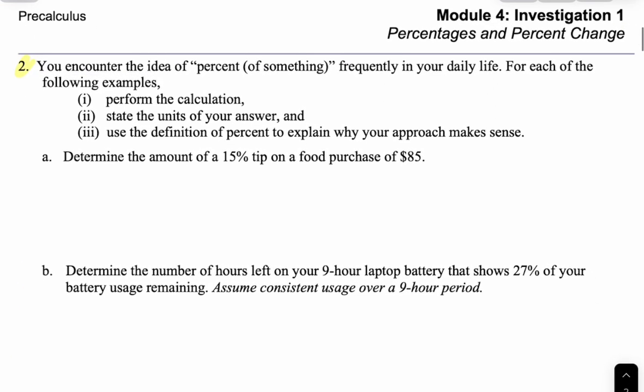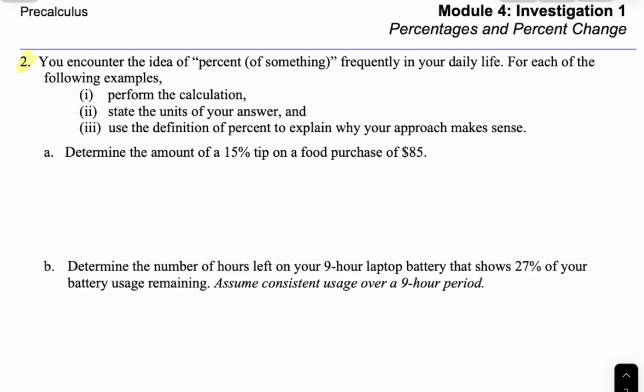Okay. Now let's take a look at problem number 2. It says you encounter the idea of percent of something frequently in daily life. For each of the following examples, we're going to perform the calculation, state the units, and then use the definition of percent to explain why you approach it that way. I'm going to do all those things for each one, but I'm not going to really label them, but I think you'll get the idea. Okay, so let's take a look at number 2.